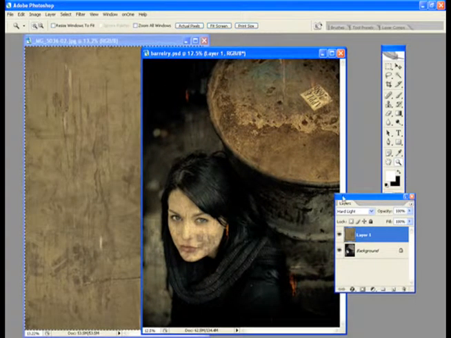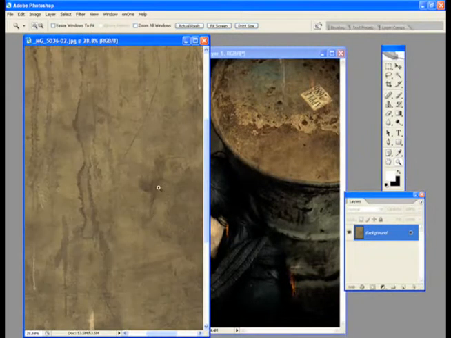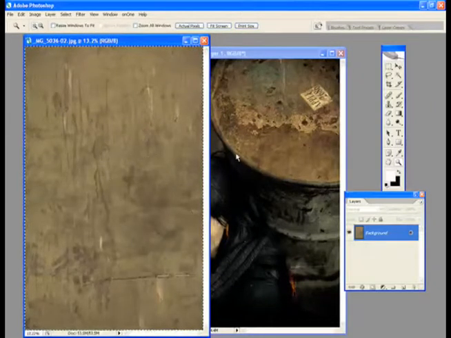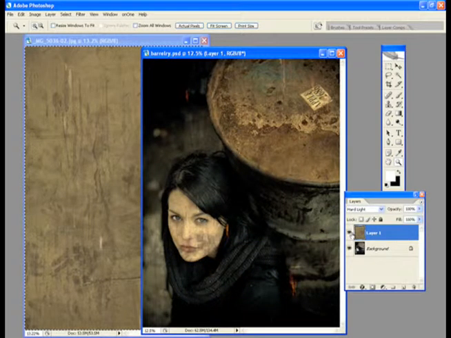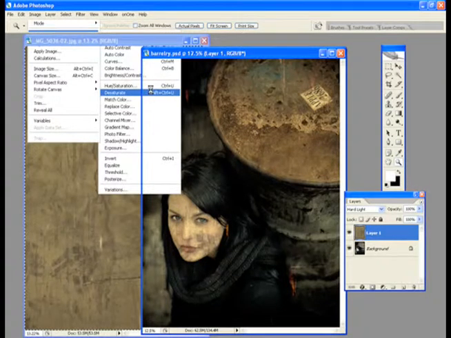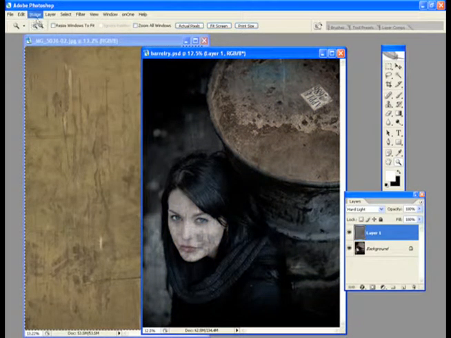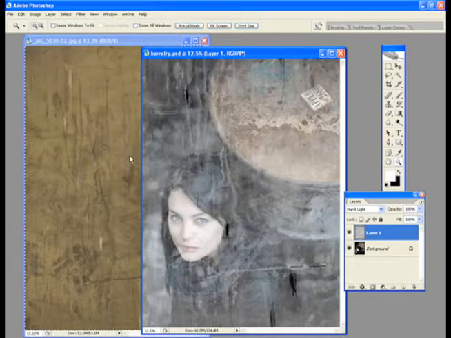And you see when I put it on hard light here, I'm not seeing all the nice little details in this texture, like the stains and the scratches, because they're all dark. And because it's being placed on top of an already dark image, they're just being lost and you can't see them. So what you can do is kind of obvious, but it's a cool trick: first you can desaturate it so the color doesn't screw up your photo. And then, instead of using this, you can actually invert your grunge layer that's on top, and you'll get a whole different set of options to use.